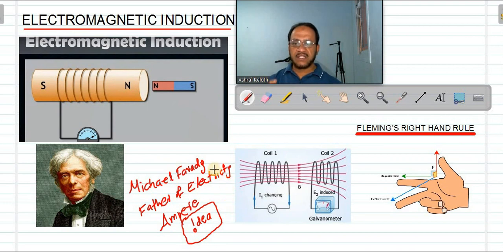And Faraday was having a simple arrangement. You can see in this figure. Can you see the figure? He was having a coil of copper wire, insulated copper wire, and that was fitted with a small galvanometer. This is a galvanometer. A galvanometer is a simple device. Inside there will be a magnetic needle and some coil. And this galvanometer is used for detecting very minute current. If there is very small current in the circuit, the galvanometer needle will show some deflection.